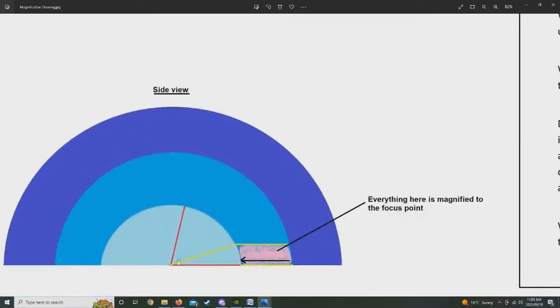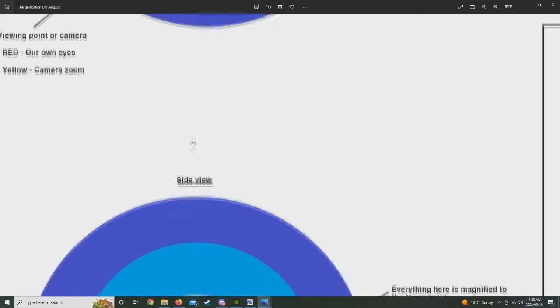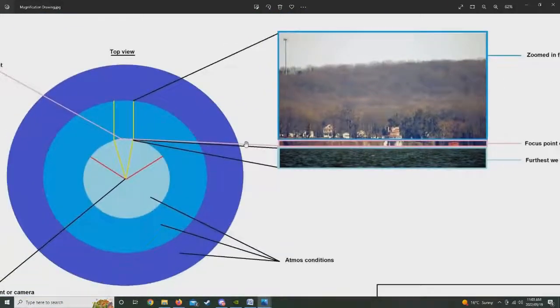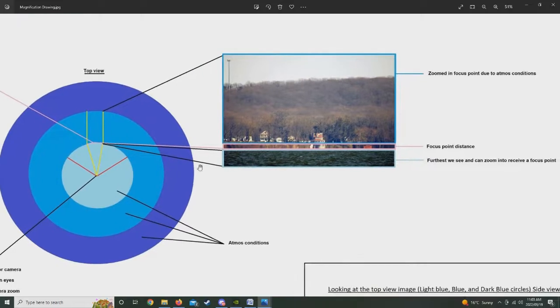So this is a side view, by the way. We're standing over here and we're looking towards the horizon, and we're seeing that focus point. I'm going to try to show you what I'm trying to present here, so I'm pointing these lines. There's that focus point. I'm not saying this whole section is the focus point. Sort of am saying that whole section, but this does become narrower and wider, but that is also going to be explained a little bit later, what I think is going on there.